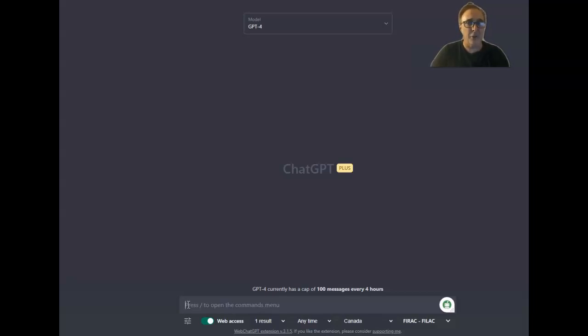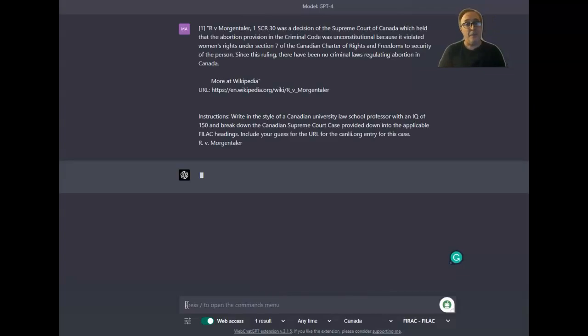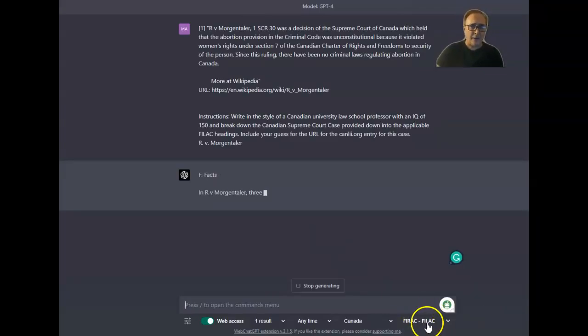It's a famous one, so hopefully most of you will be able to see if what it returns is accurate or not. So all I do is enter the case file, and as you can see, I'm not putting the whole title in there. I'm just putting the bare minimum, and I hit enter. It then takes my program off the FIRAC-FILAC, and then it starts to write.